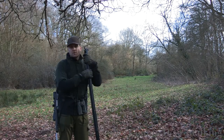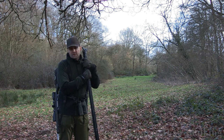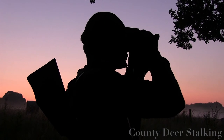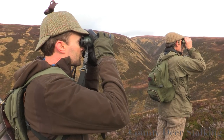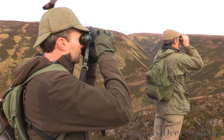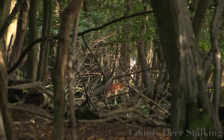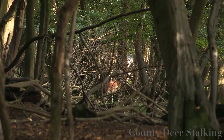Rule number two, glass more, move less. When deer stalking, it's important to employ frequent use of your binoculars before moving onto a new parcel of land or when spying a hillside. Deer can be difficult to spot, and so time spent glassing is time well spent.